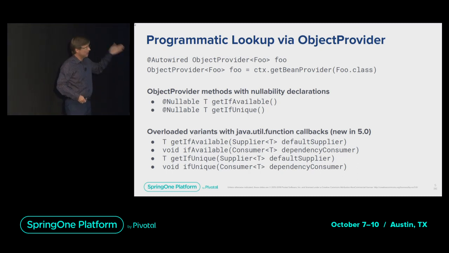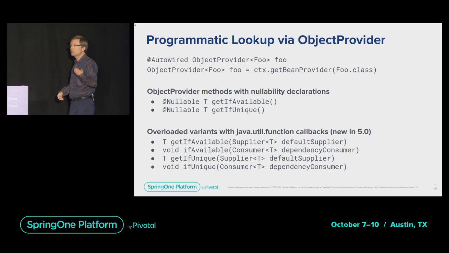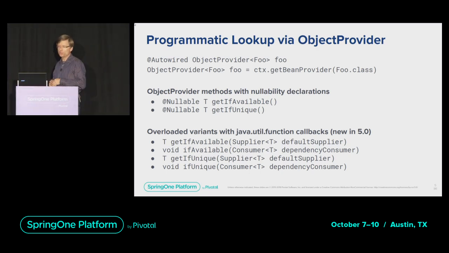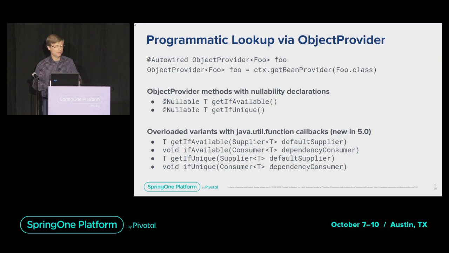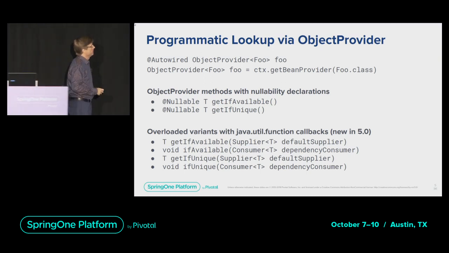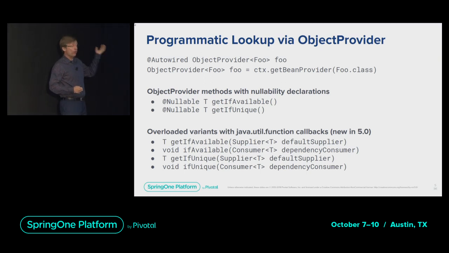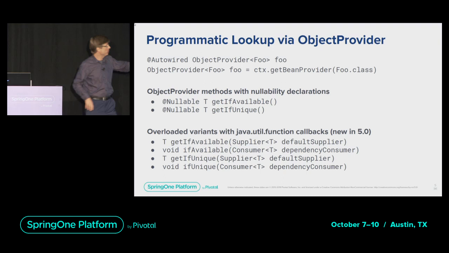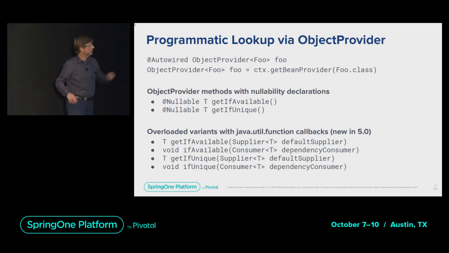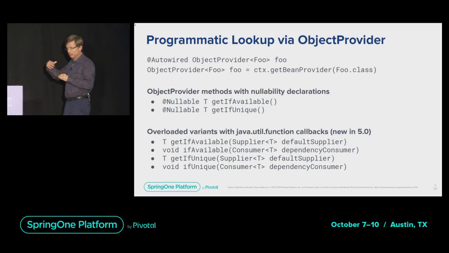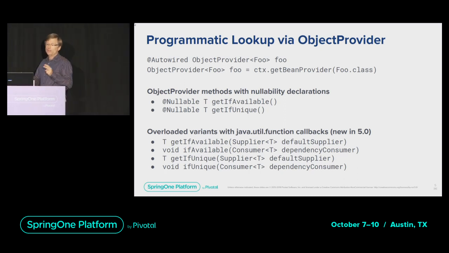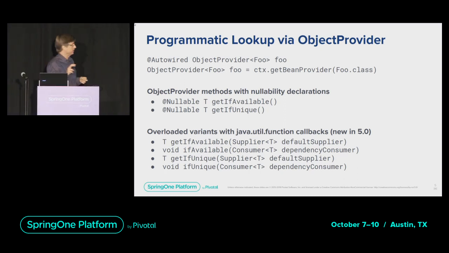Now, of course, such a method will never return null. It will return the container managed instance or the one produced by the passed in default supplier, which is usually a lambda expression or a method reference. It will never return null. We have a default convention and non-null API conventions for all our packages. So if there's no nullable annotation, it will never be null, non-null by default. So those methods never return null. getIfAvailable and getIfUnique follow that design guideline.